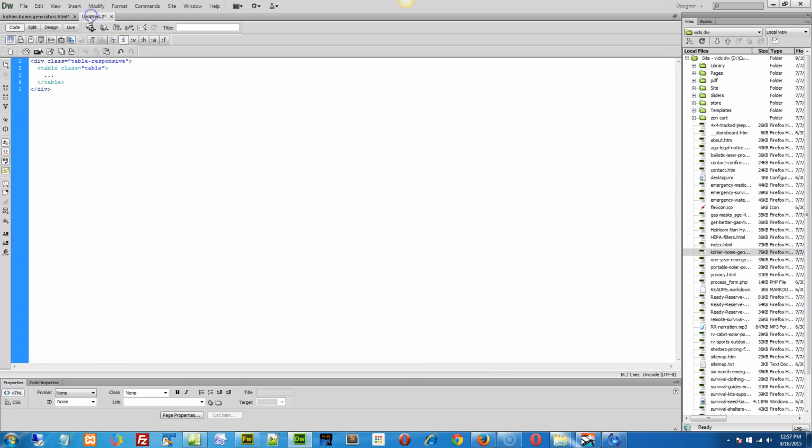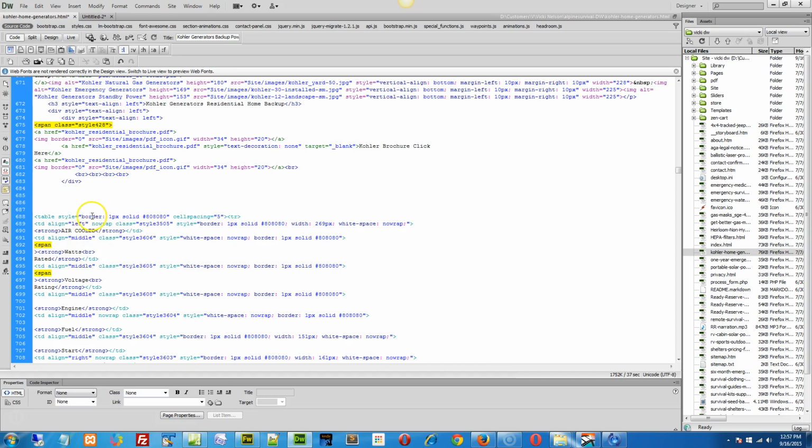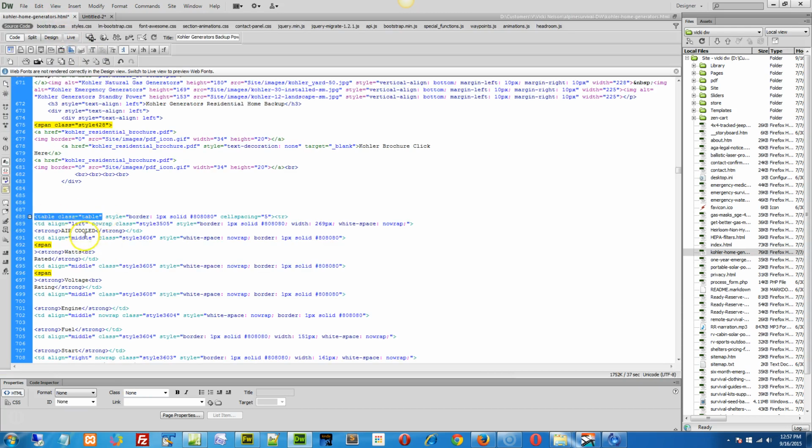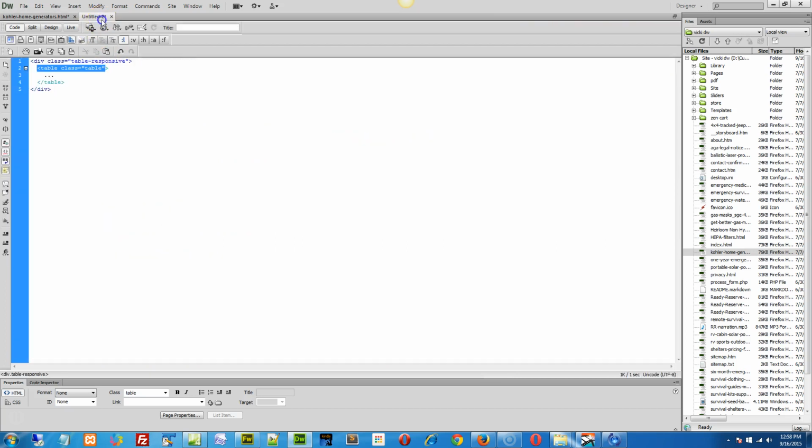I'm going to take this class of table and copy it, and we're going to add table style. Right here, we're going to add class equals table. You can just type that in manually if you want to, or copy it out of the ticket. Basically, we need to have the table class equals table, like that. You could even copy the angle bracket, table class equals table, and the double quotes, and just paste it right there, just like I'm showing you. Okay, that's the first thing.